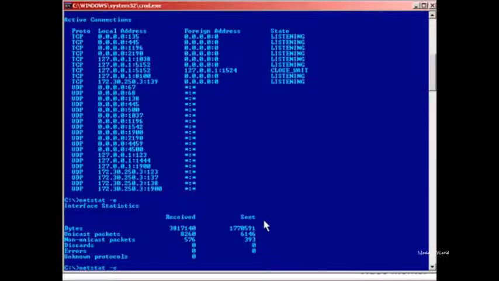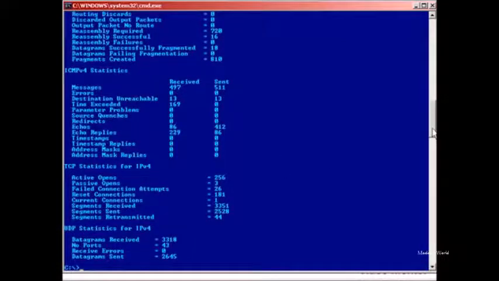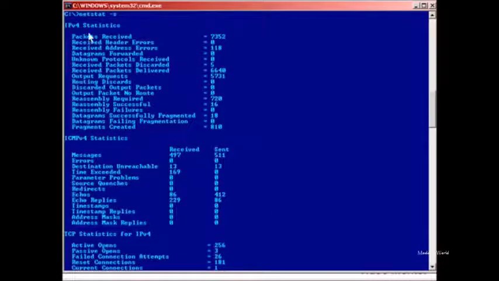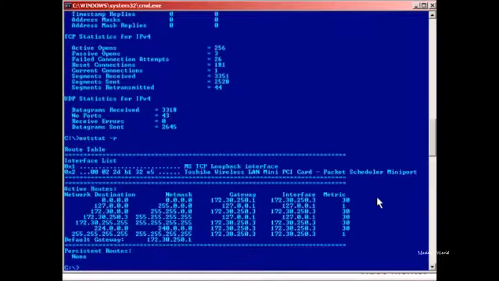And to build on that, netstat -s gives statistics for your card, including IP version 4 statistics, ICMP version 4 statistics, TCP statistics, and UDP statistics. So you can get a little bit more information there. And finally, netstat -r gives us the routing table. And this routing table is something that is shown on any computer, but we're not really using it right now. We're not really routing anything. And we're going to show more about this routing in the upcoming lab.